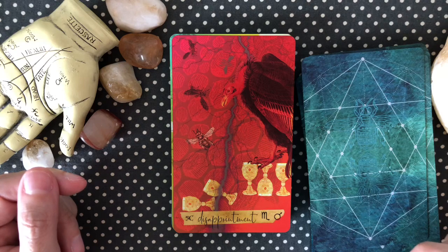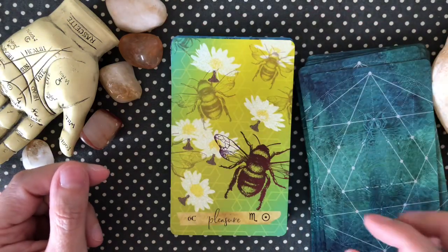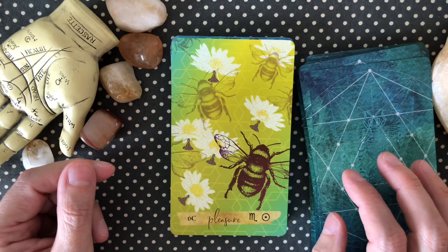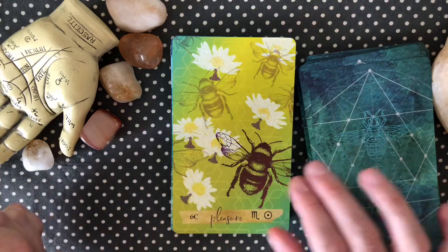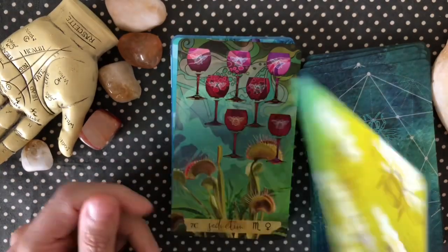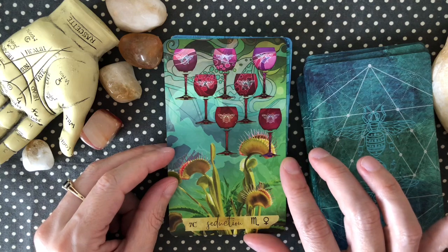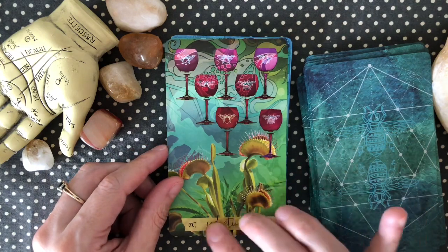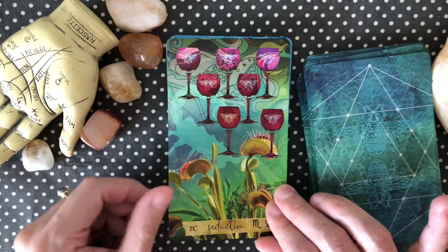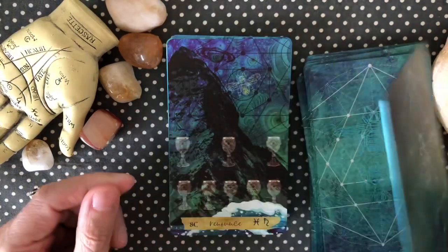Disappointment for the 5 of Cups. Pleasure for the 6 of Cups. I love the daisies. These feel really nice, you guys. The 7 of Cups, seduction. I would say, you would think it would be choices, but it's seduction. And you can see how you can be seduced by having so many choices. I like that.